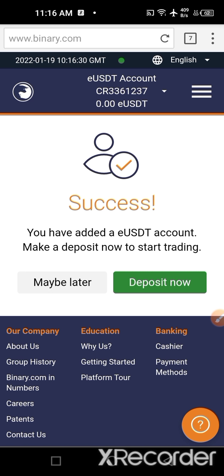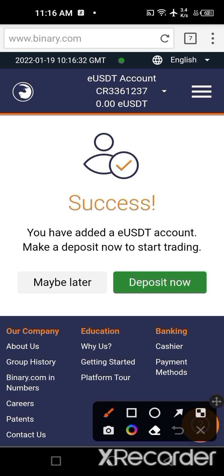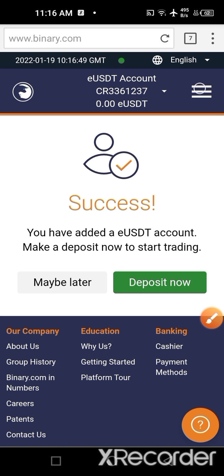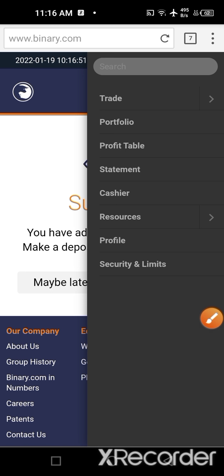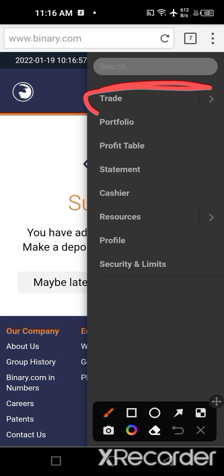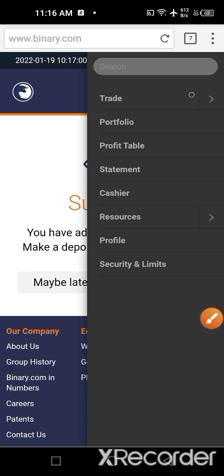So having done this, the next thing we need to do is create the trading account, the account that will enable us to download MT4, MT5, and the rest of them. Okay, so for you to do that, this is where you come to this particular place. You click here, and you should be clicking on here, trade, this particular place. So you click on trade.